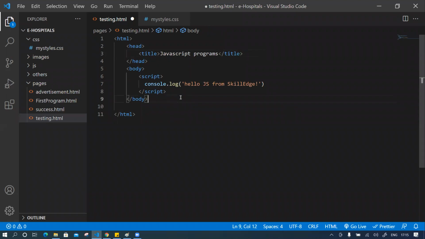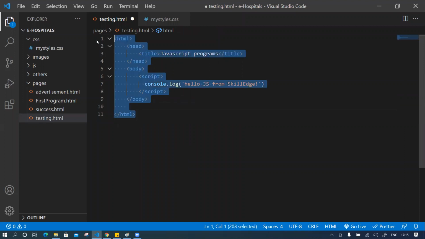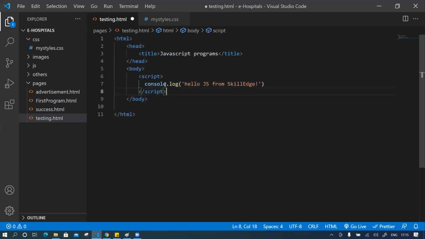Now we will learn about external. So don't write this one, I will ping you. Just copy it somewhere and you can paste it. That is just an internal JavaScript example. I don't want to explain this one, right? I have just written it inside the script tag. Normally, if you want to provide, you can provide.